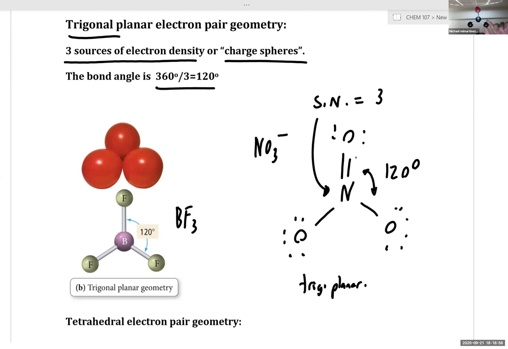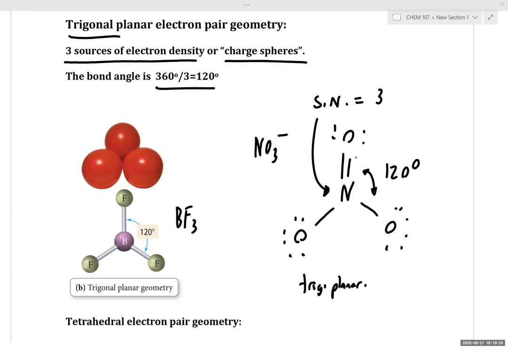Does this make sense to everyone? Does everyone see the model kit picture? I find it's often helpful to see a picture to visualize what these molecules look like. Okay, so let's keep going and let's look at our next major group.